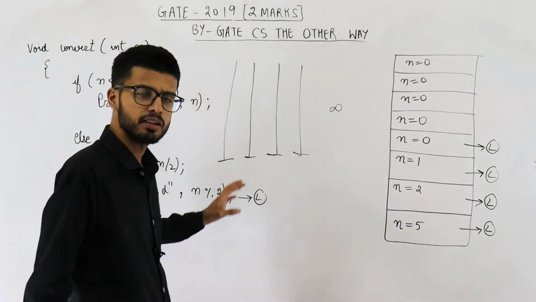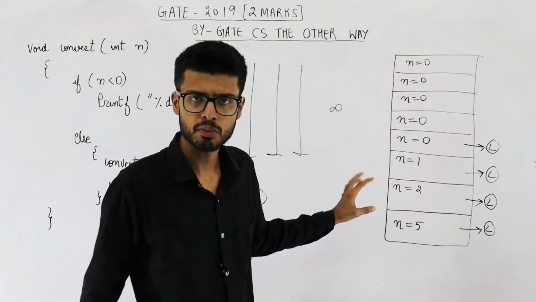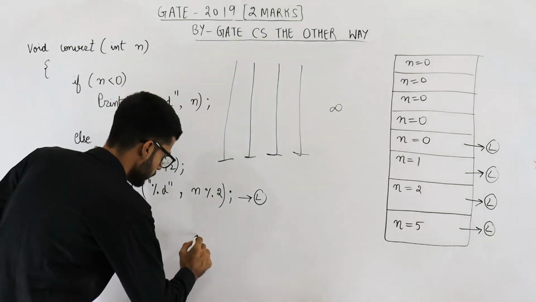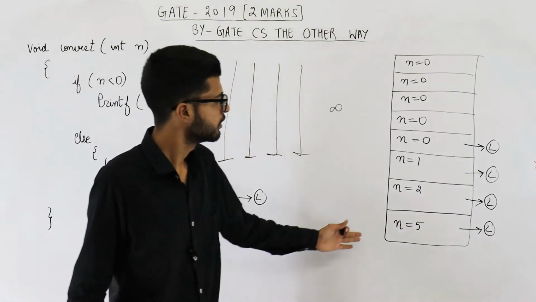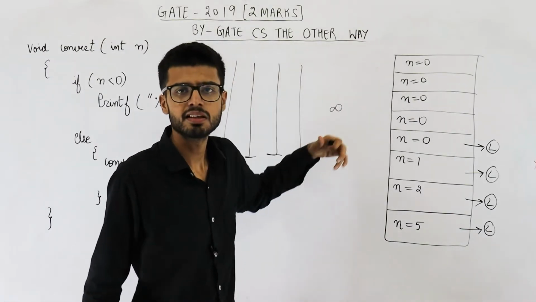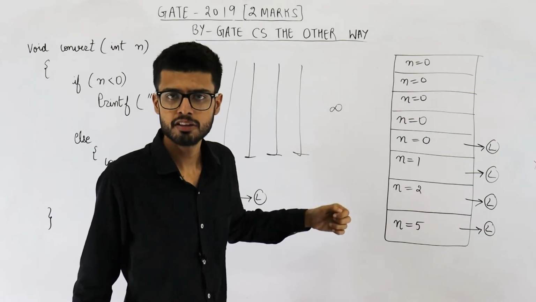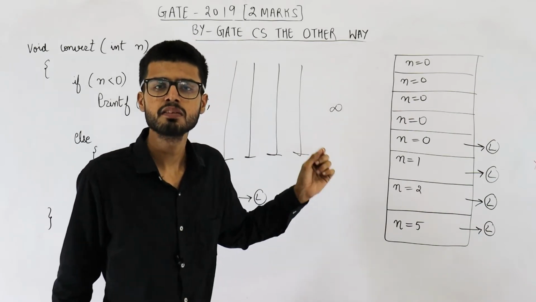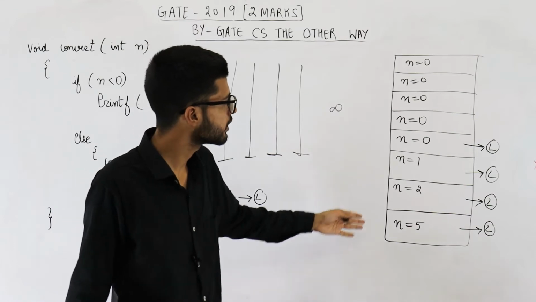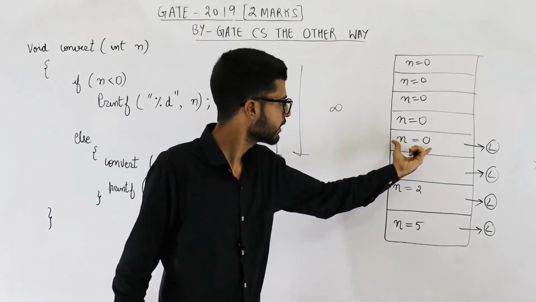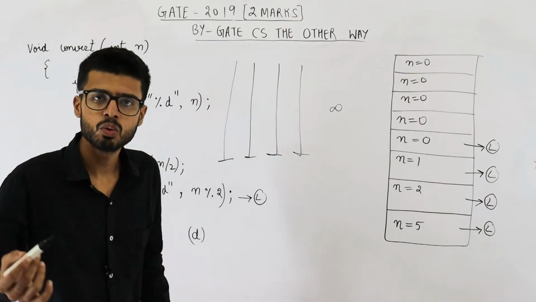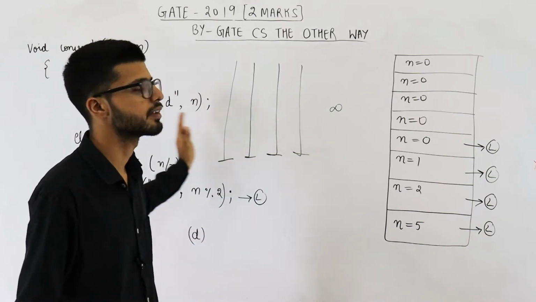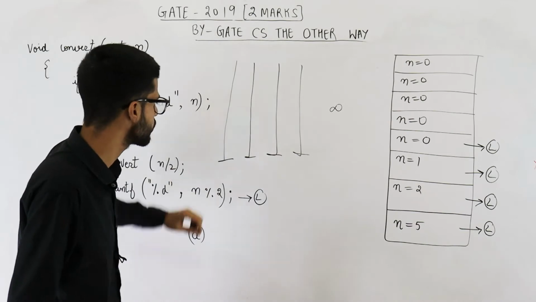Now see, theoretically speaking, it will not terminate and the answer will be option D. But practically, what will happen? The stack will just keep on accumulating more and more activation records, and eventually there will be stack overflow. Okay, you will run out of memory. We are declaring these variables again and again, so you will run out of memory and the OS will forcefully terminate this program, or this process.